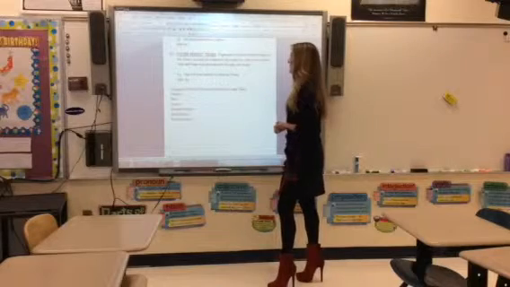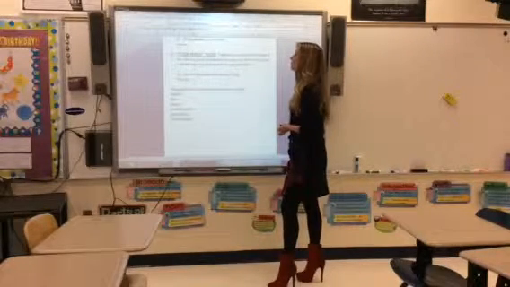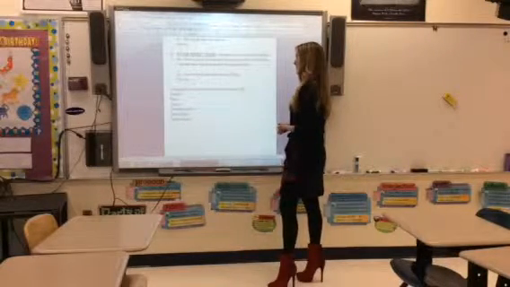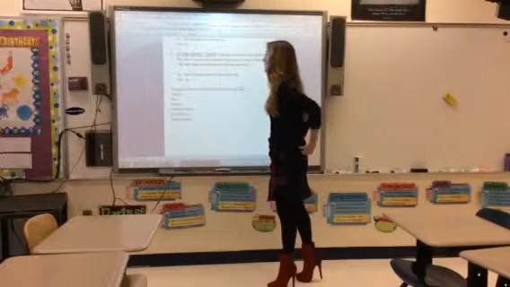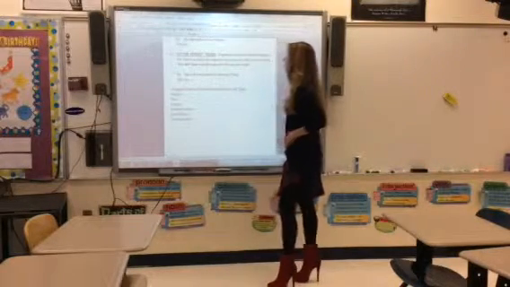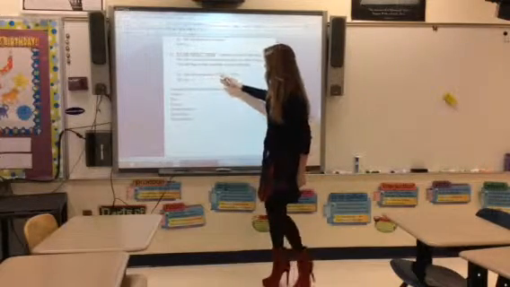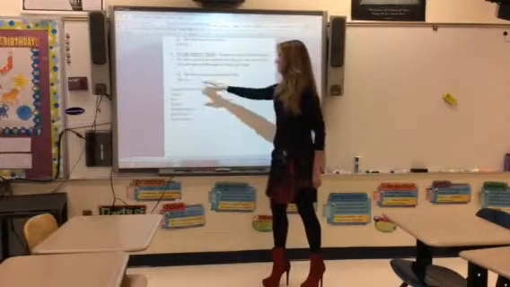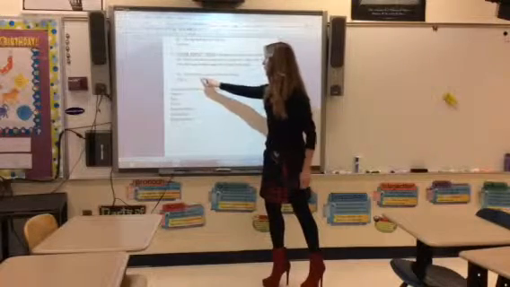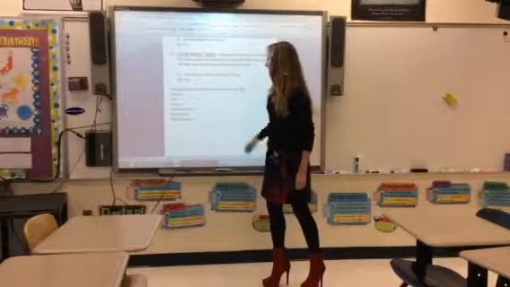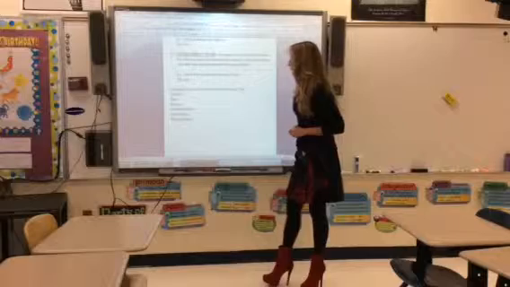In this tense, it expresses an action that will begin in the future and will be completed by a specific time in the future. You're going to use will have or shall have with the past participle. So, for example, she will have walked 20 miles by Friday. And you're going to use your example, make sure you have will have or shall have with the past tense of the verb. All right?